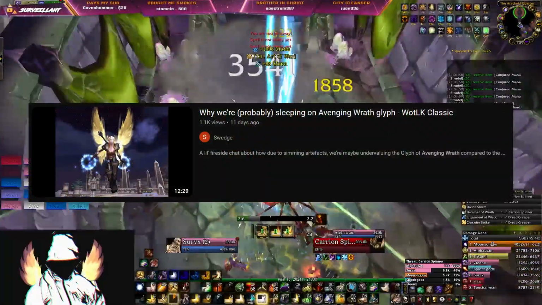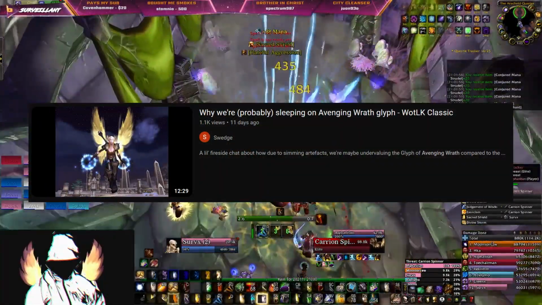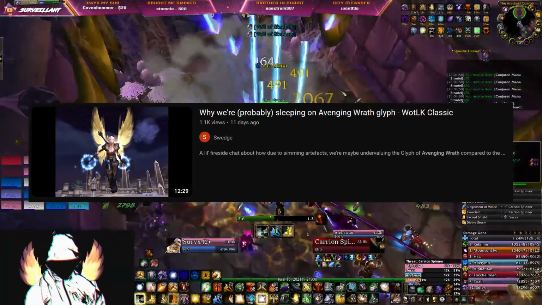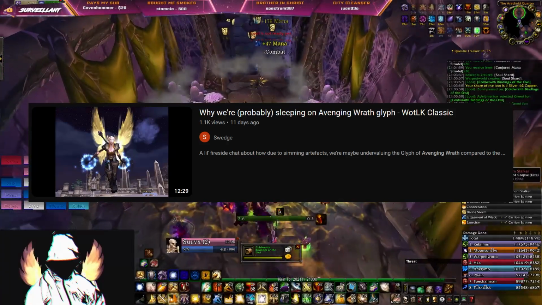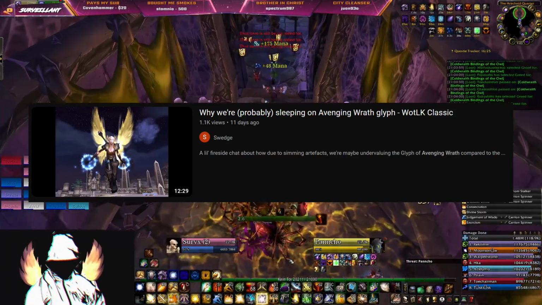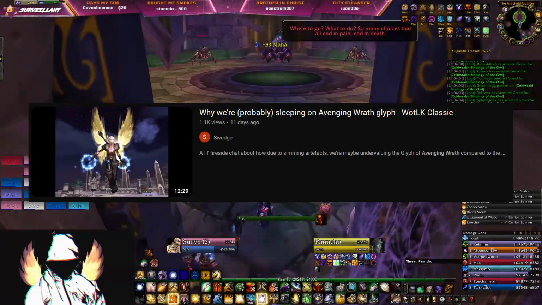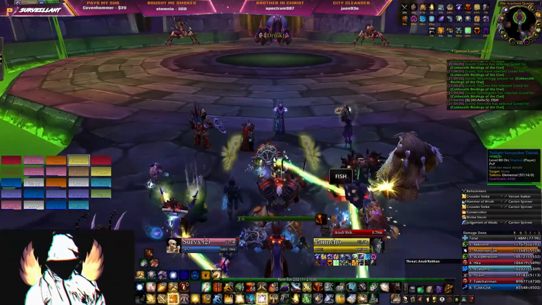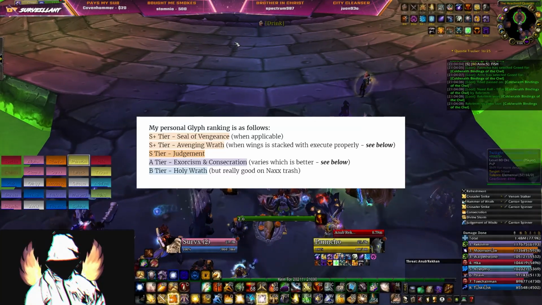So if you guys have seen Swedge's video, some of you probably haven't, and that's okay. There will be a link in the description if you want to check it out. He makes his case why we're probably sleeping on the Avenging Wrath glyph. The Avenging Wrath glyph cuts our Hammer of Wrath cooldown in half to 3 seconds when you use wings during execute.